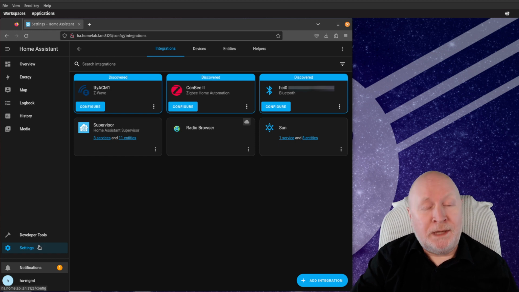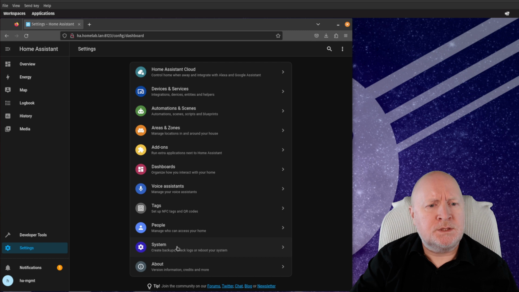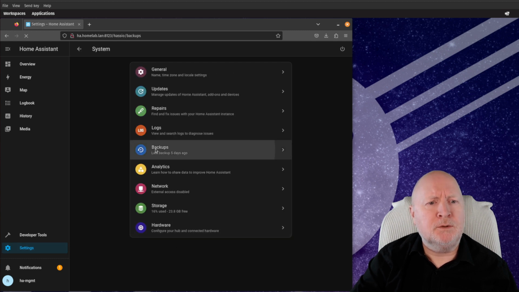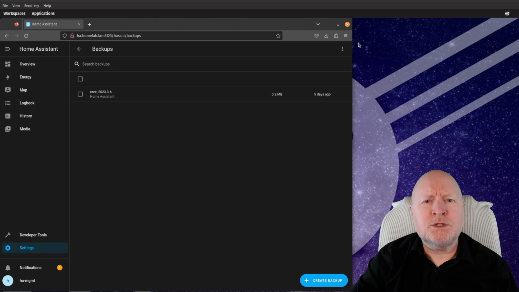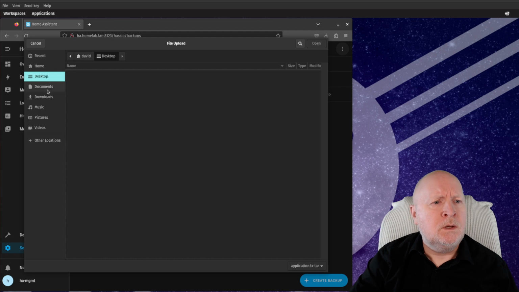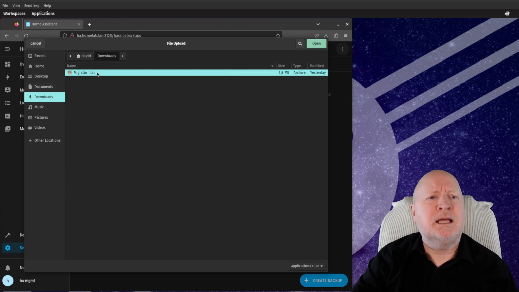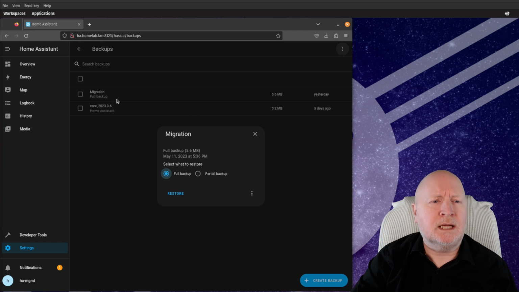Anyway, what we now want to do is restore Home Assistant onto this computer. There's no point in installing these because they're just integrations. We want to do a restore of Home Assistant over the top of this anyway. So we're going to go to Settings, then System. We'll click on Backups. Then up in the top right corner, I'm going to click on the menu and select Upload Backup. Point this to where the file is that we took for the backup of our original Home Assistant. I'm just going to double click on that, and now it's uploaded that file to the local storage of this computer.